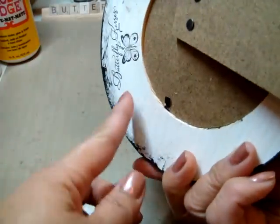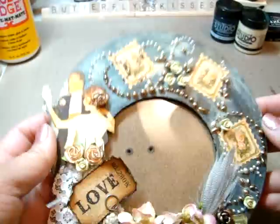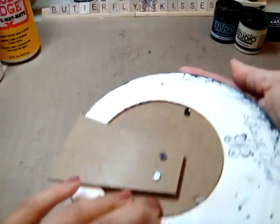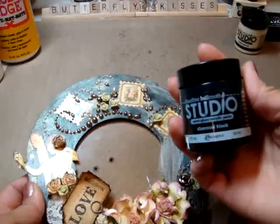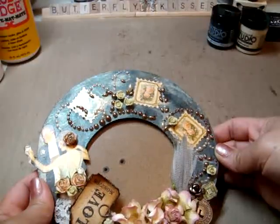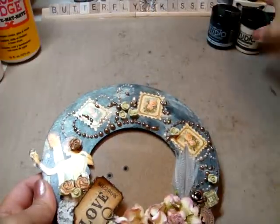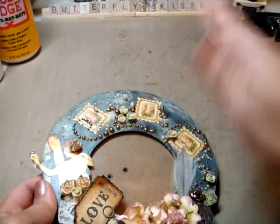The frame started off as a raw wood frame. How I did the base: first I used my Liquitex gesso and primed the entire frame. I didn't do much to the back, but you can see how I primed it. Then after the gesso, I painted it with the Claudine Helmuth Studio semi-gloss acrylic paint in charcoal black, let that dry, then went randomly over it with a bristle brush and more gesso, let that dry, then went over it with the traditional tan studio paint and used a wet paper towel to rub it off.